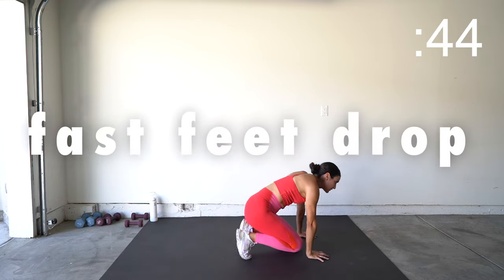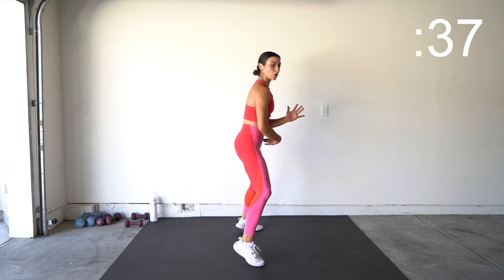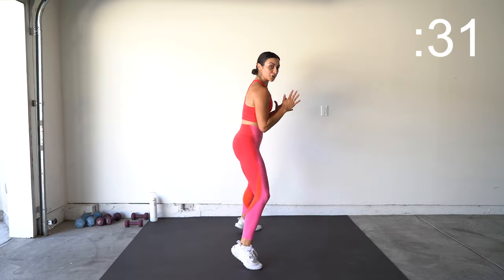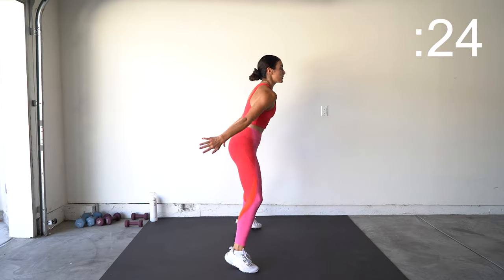Okay, let's finish with a little cardio blast. Fast feet, light on those toes, cores tight. Everything up here is nice and stationary. And when I say drop, you're gonna drop. Ready? Drop for a wide stance burpee, and then bring it right back up into those fast feet.